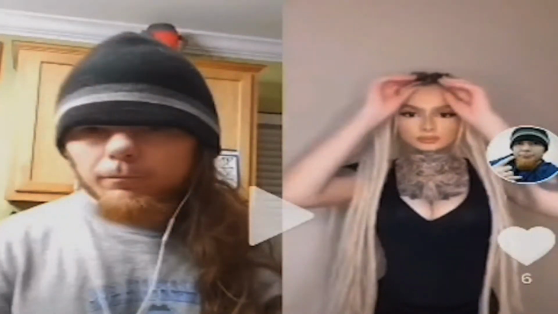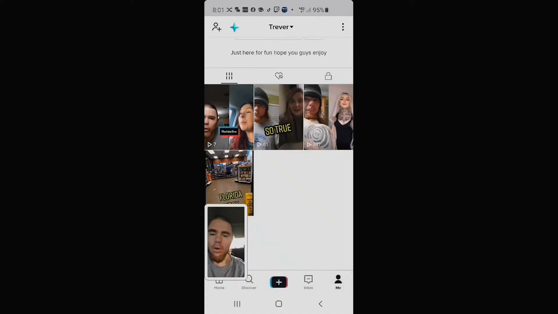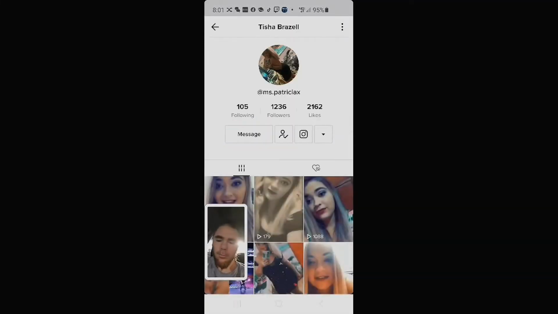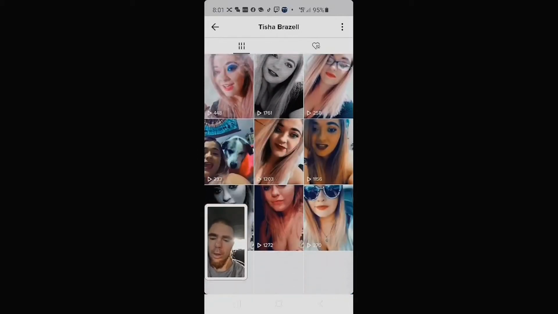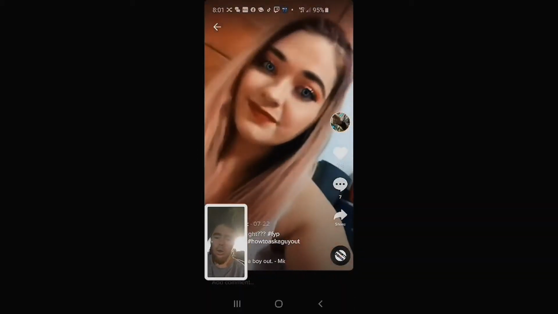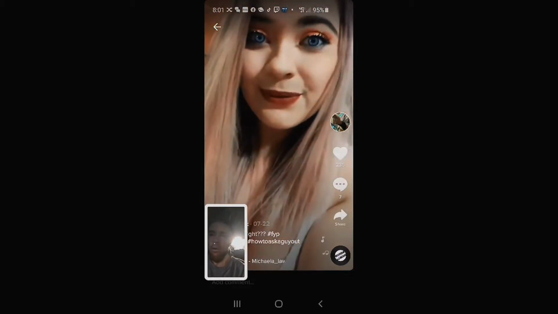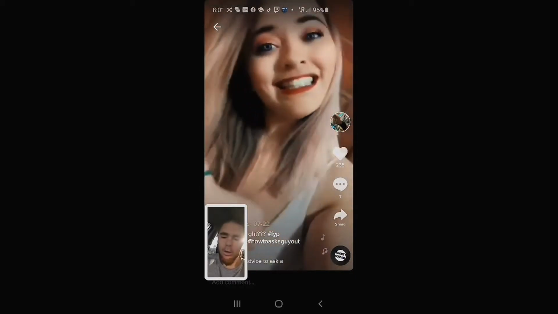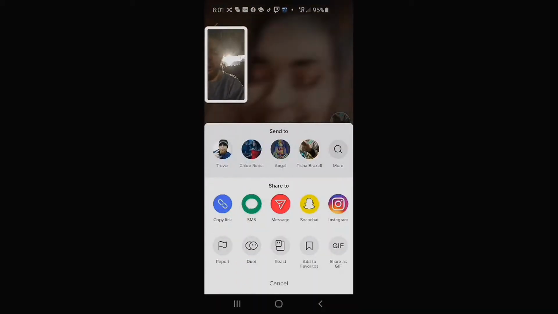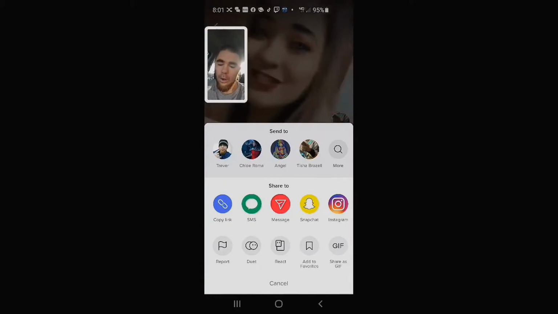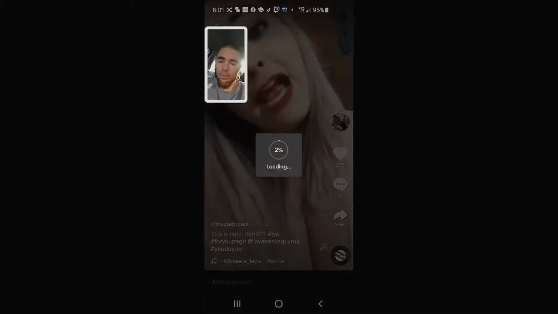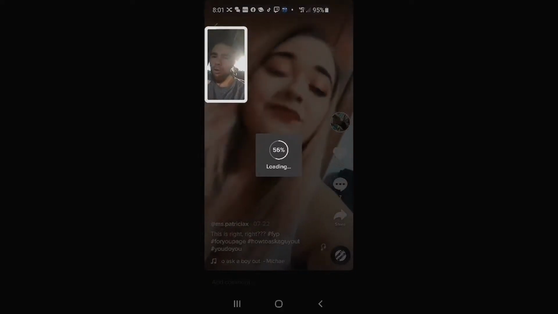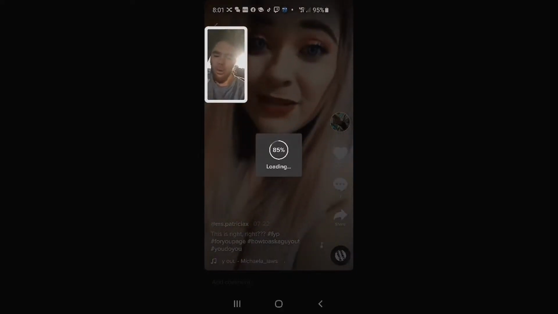So basically, you go to somebody's account, and if you want to do a duet, you go over to the share button, and the share button allows you to respond with a duet. When you hit the duet button, it's going to load the video up so you can start doing your duet with that person.